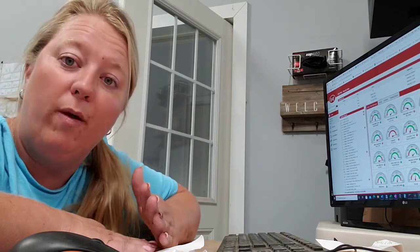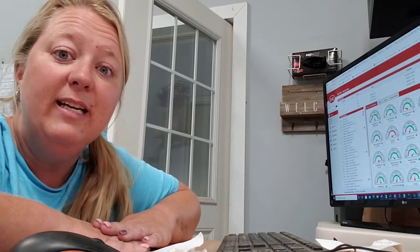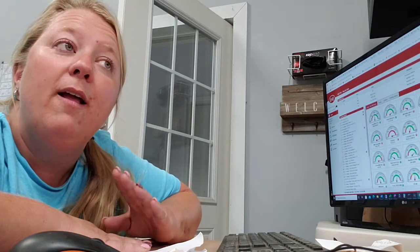So for instance, a milk withhold on a medicine would mean that when we give that medicine to the cow, when the cow comes into the robot to milk, her milk is dumped right down the drain. There's a tube right on the bottom of the robot, and it sends that milk right straight to the sewer so that it doesn't even come close to the rest of our milk supply. It doesn't go through the milk lines, and it does not go into the tank by any means. So that way everything is protected by the data that is in the computer tracking all this information.